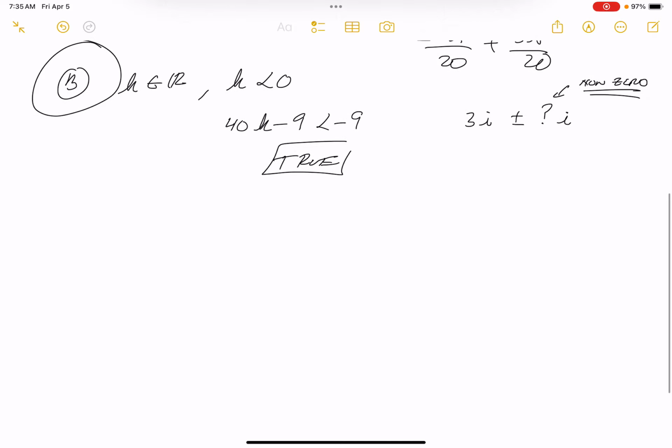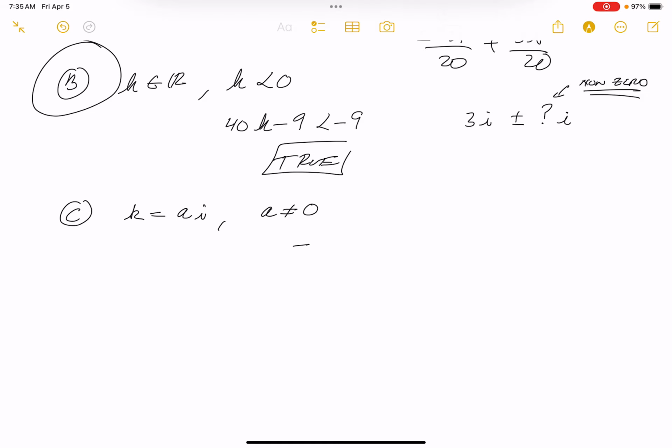The way I'm going to do that is just read them again to you. I'm going to look at C now. And what's C going to say? C says for all pure imaginary numbers k. So k, if it's a pure imaginary number, would be some multiple of i, where a is not equal to 0. All right? So again, I'll write the discriminant down, but I'll write the whole thing down.